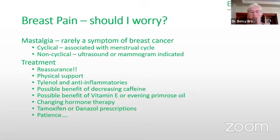That I don't see very many women for, because you go, yeah, that's normal, I expect that. When I end up seeing women who are worried about this is the non-cyclical breast pain, where you'll come in and say, it persists, it's in one spot, I keep feeling this area. I don't feel a lump there, but I just have ongoing pain there. And so my job in that case, again, my worry about any sort of breast cancer is really low, but I want to prove that to you if you come in with breast pain, because I know it's going to be fine. And I just want to make sure that you know it's fine.